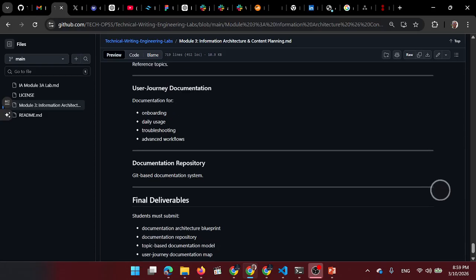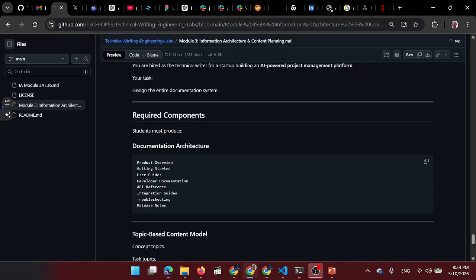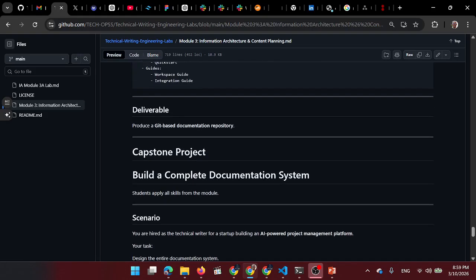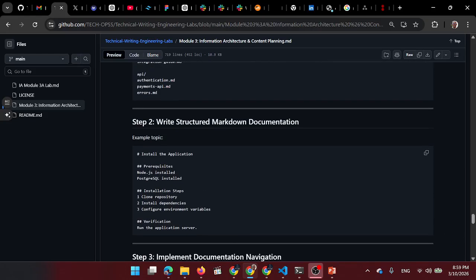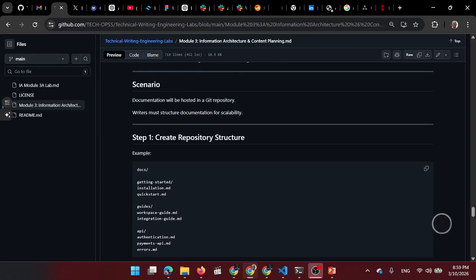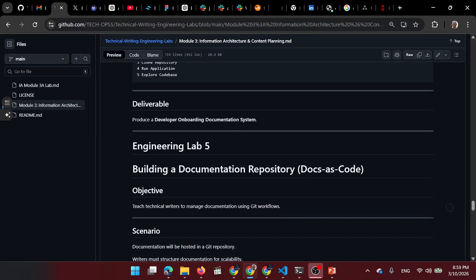So these are just some of the engineering labs, or rather task labs, based on what we had covered yesterday. And they're very practical and very hands-on. So they help you to also try and explore whatever it is that we've been able to learn in class, and try to picture it with the real experience out there.